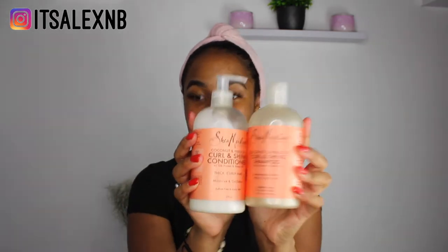Anyway, I washed my hair with Shea Moisture Curls and Shine Shampoo and Conditioner. And then I styled my hair in the shower with Shea Moisture Curl Enhancing Smoothie and Better Cream by Aunt Jackie's. I used these two products, and this is what my hair looks like. I don't want my hair to be soaking wet when I apply this, so I'm going to blow dry my hair a little bit and then see how it goes.